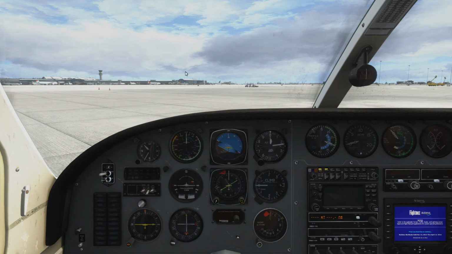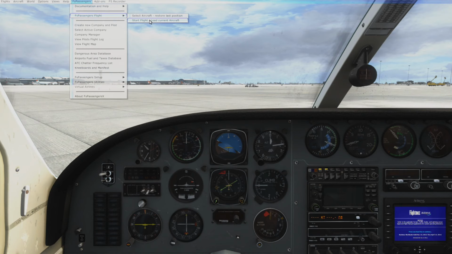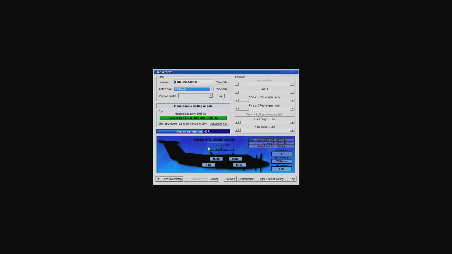Alright, but anyhow, let's go up to FS Passenger and we'll get this thing going. 8 out of 10 passengers. We're going to go 100% fuel. Whoops, it's current load. Flight Sim Commander had it at like 555 miles, so it'll probably be a little bit longer than that, because that seems to be how it goes.